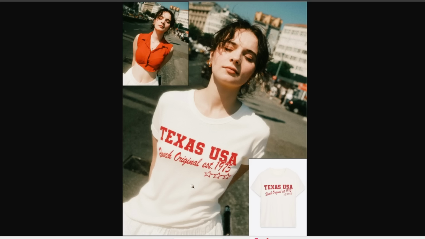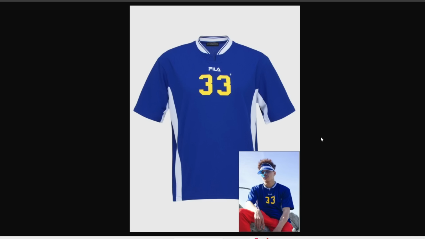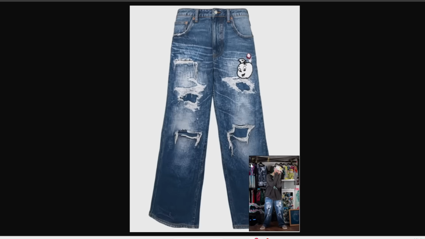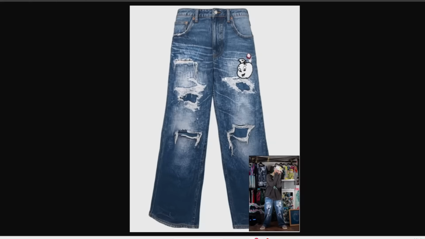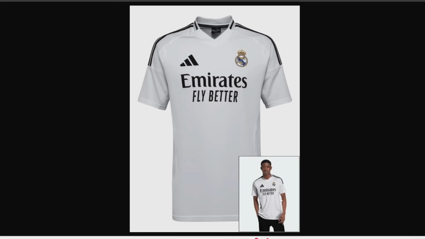correct on this image. Now, in terms of try off clothes, here's what they actually mean. So you can take a photo of someone wearing this shirt, for example, and you can just extract the shirt on a white background in a product photo like this. Here's another virtual try-off example where you can extract the jeans in this original photo and put it in a product photo like this.